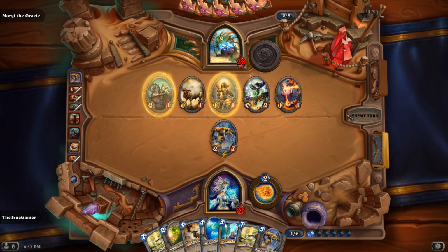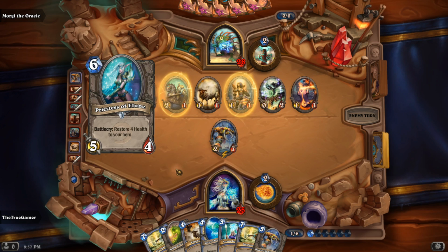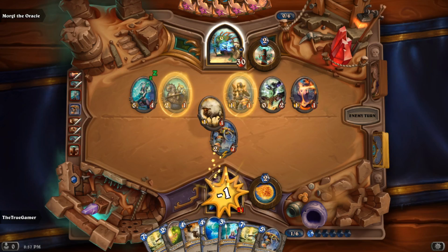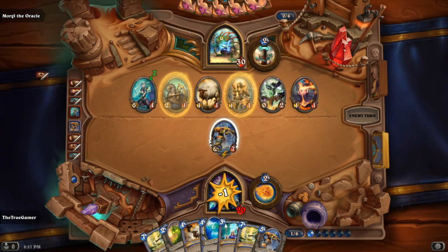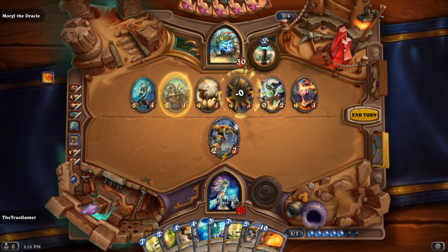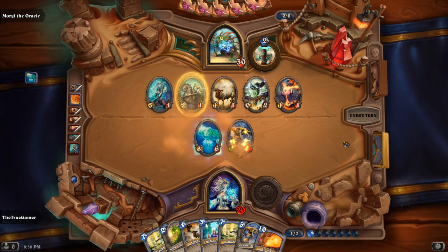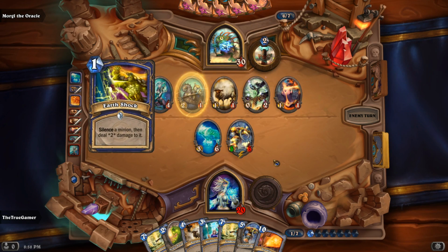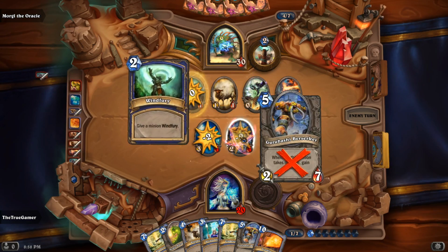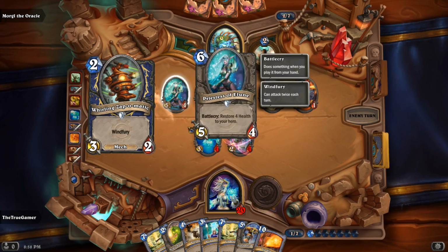Which sucks because now it's just gonna get 1, 2, 3, 4. I am the blade. Like everything's just gonna get destroyed now. He's back to full health and I'm at nothing. And they just all ignore my minion there. This guy here. Okay. This. Okay. So he has that. Are you kidding me?